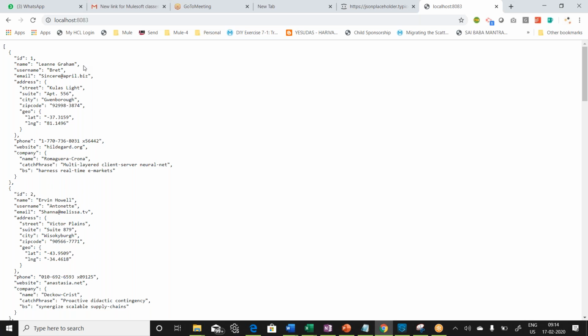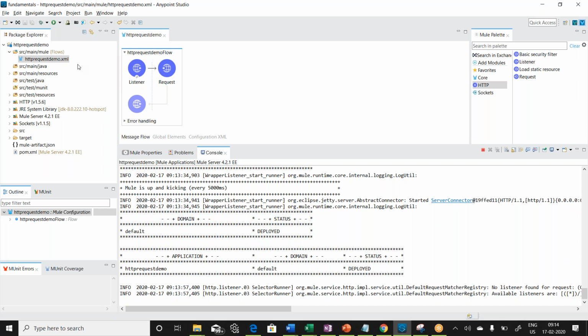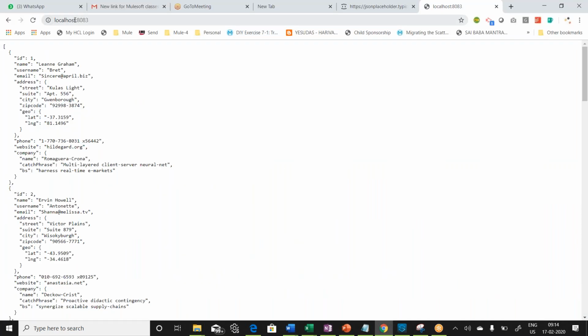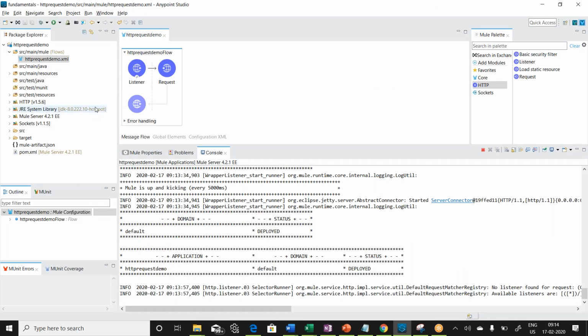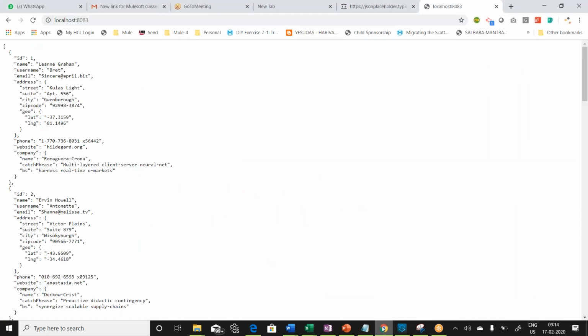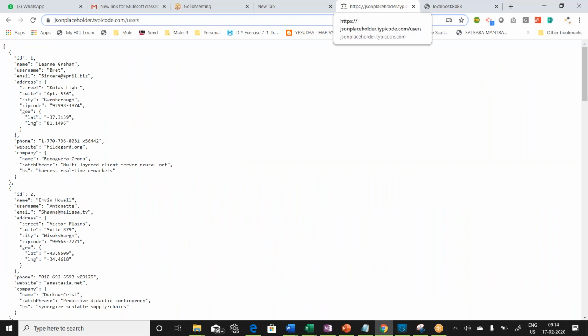Okay. So internally, what happens is when I request this URL, localhost 8083, the HTTP request comes over here, and this listener converts that HTTP request to the Mule event, and the Mule event is provided to the HTTP request object. The HTTP request object once again transforms the Mule event to an HTTP request, and that invokes this service, right?